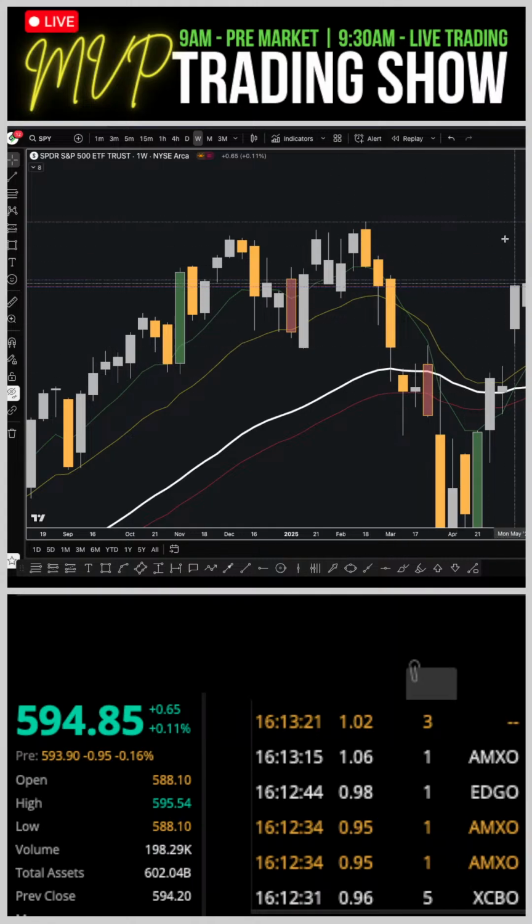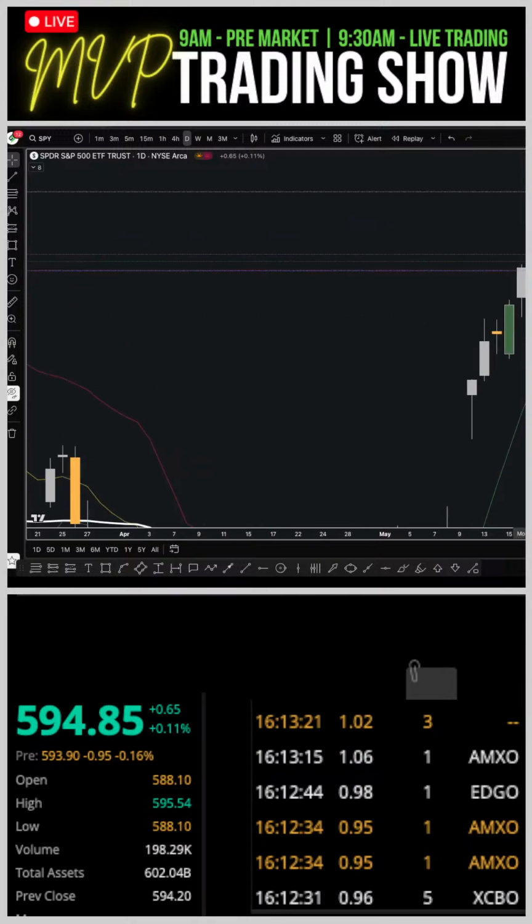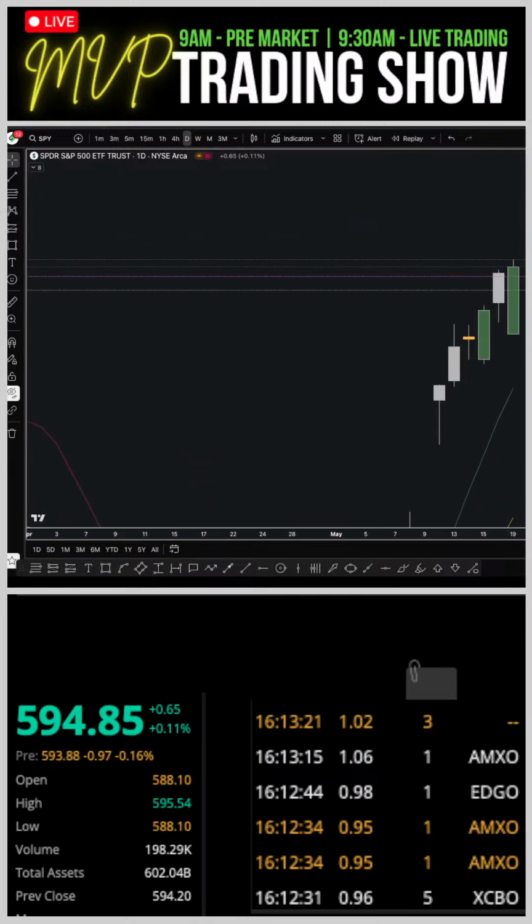So again, we're directional to the upside on the weekly. Bulls are in control on the weekly. On the daily, look at that. The exact same thing happened that I just talked about a few minutes ago. Yesterday we opened up near the daily downside breaker, so we were directional to the downside. Then we got above the 50% retrace. You saw, if you were watching live, we got above the 50% retrace.